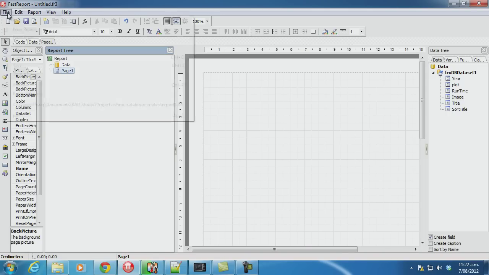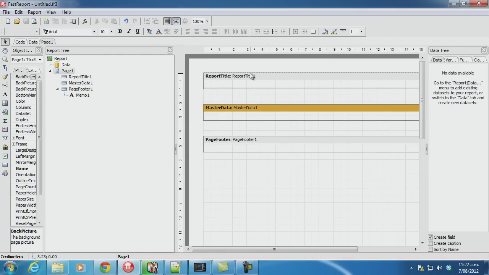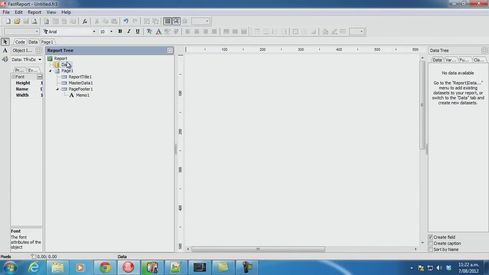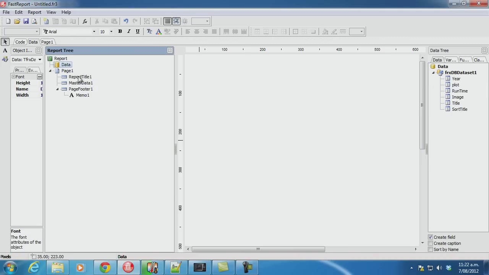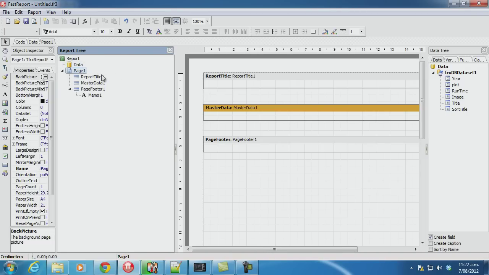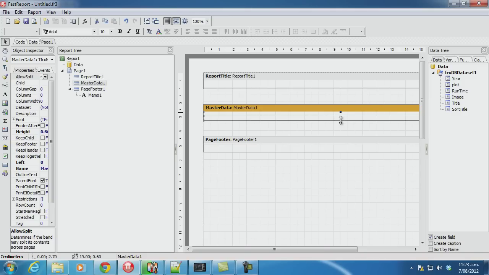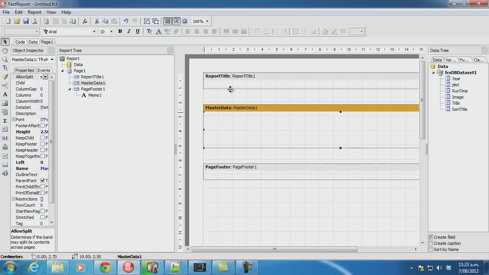I think if we go File, New Report. Okay. Report data. Okie dokie. So, what am I doing now? Let's go back to our page and make that a bit bigger.